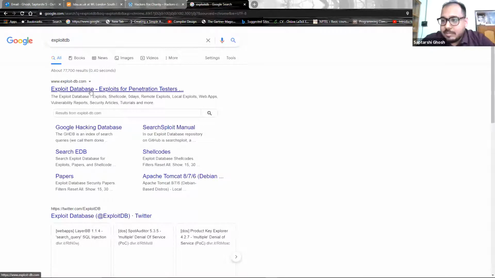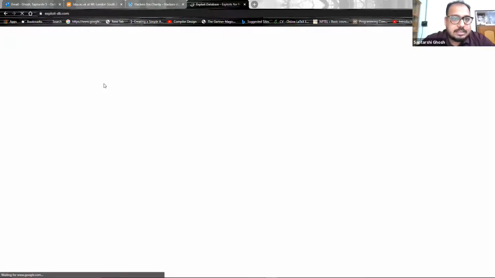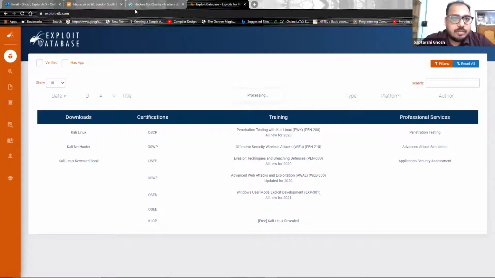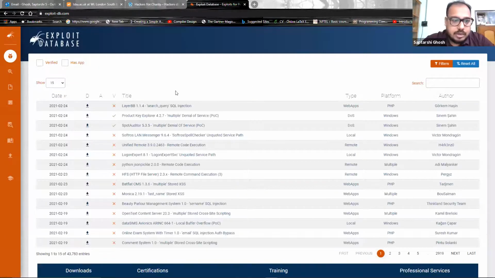Now, ExploitDB, or Exploit Database, is kind of an advanced version of Hackers for Charity. It also shows you what different hacks have been made, what we call the 0-day attacks. That means these are the times when somebody found a vulnerability on a system, and the way they found those systems get hacked, they also document them and put it here.